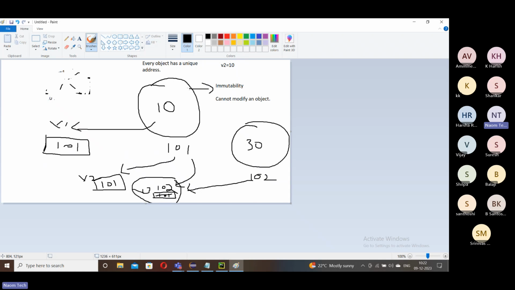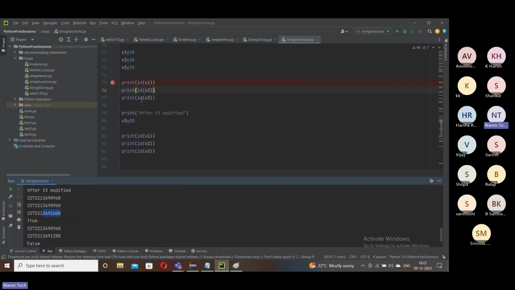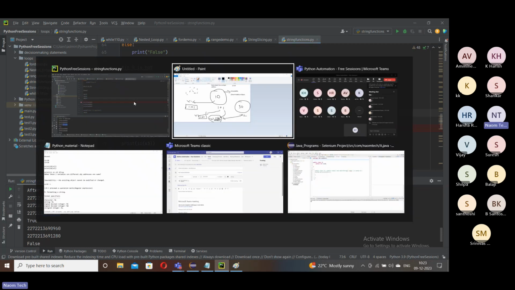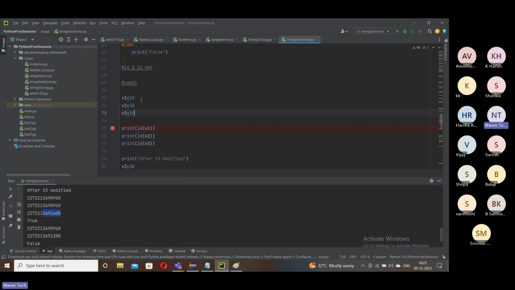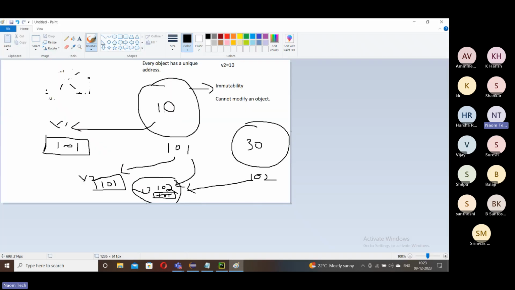Immutability means once an object is created, if you try to declare a similar value again, the interpreter doesn't create a new object for that, but the address of the same object which is already there is assigned to these variables. A new object is created only when you try to assign a different value. These objects are immutable objects. What is immutable? Once these objects are created in memory, you cannot modify them.